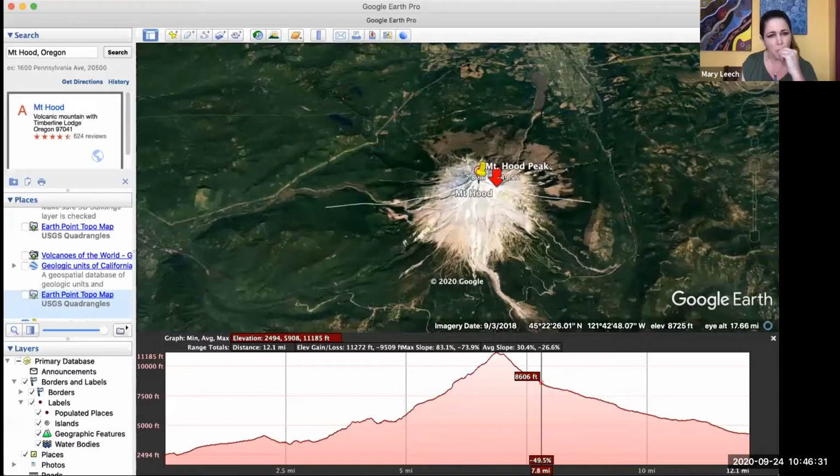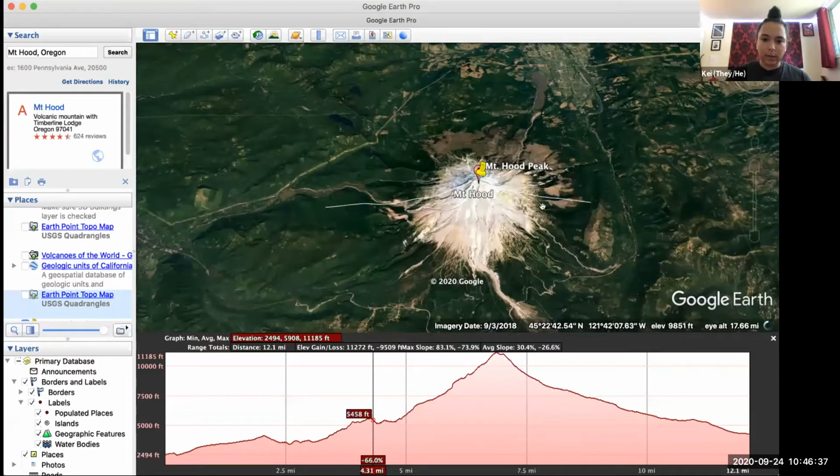You want to share your screen? Yeah, I can share my screen. Okay, let's do that. Since I can't log in to Google Earth right now, let's look at yours. Awesome. All right. Let's check it out. So, I did the measurement here.